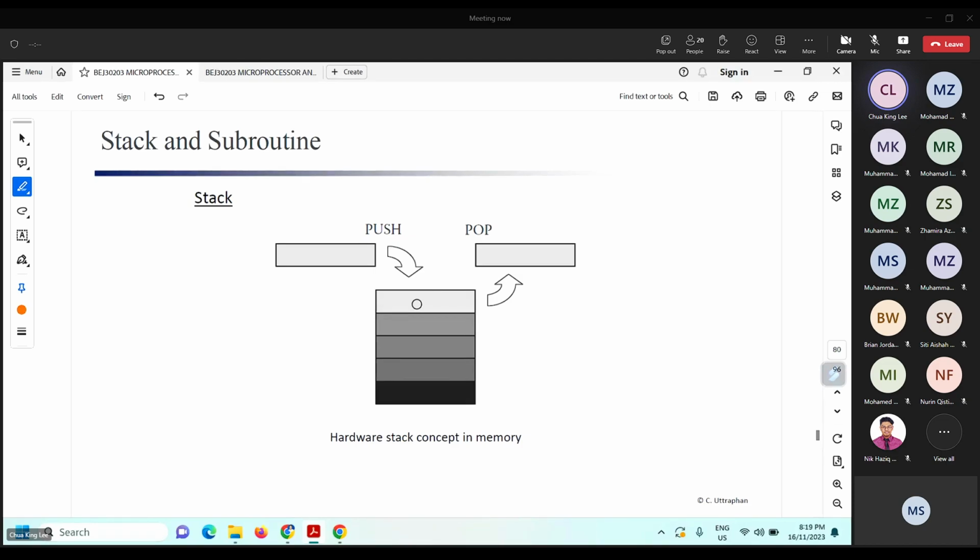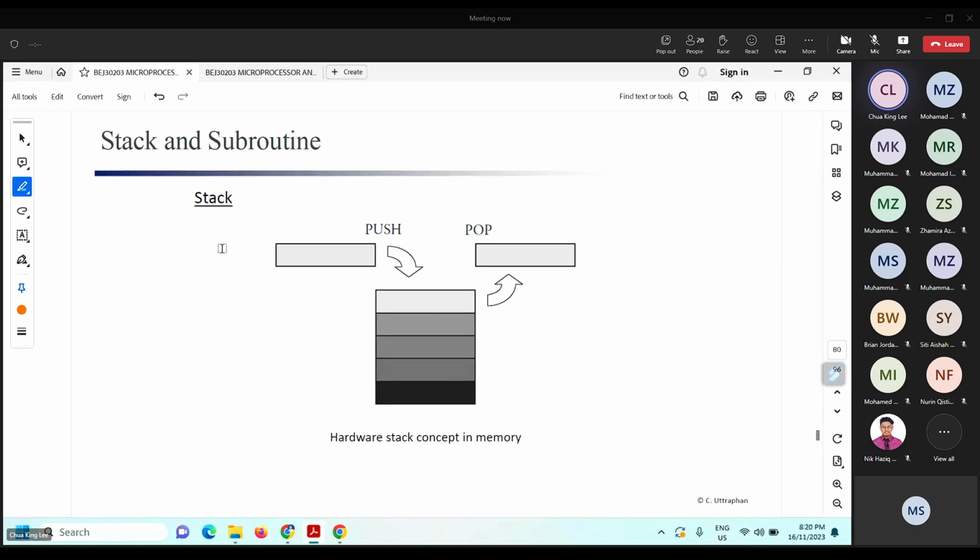To take the data, to read the data from the stack and then take it into another location, like maybe into a register, this process is called pop. The instruction is similar. Later you will see that the pop process is defined inside a program using the mnemonic POP, and the push process is indicated by using the mnemonic PUSH.